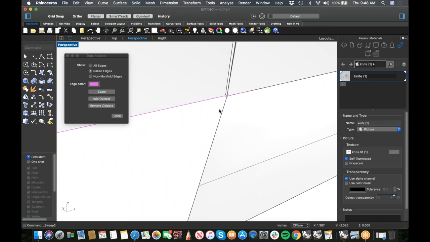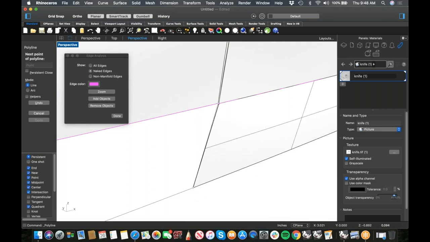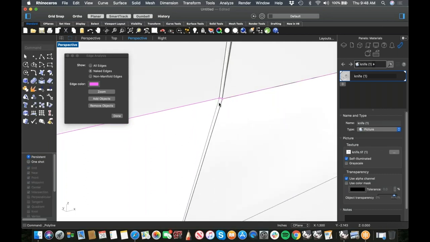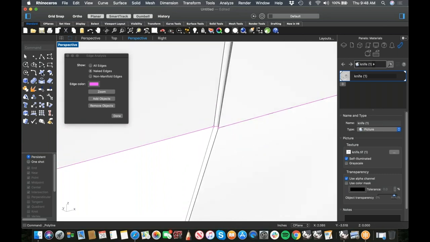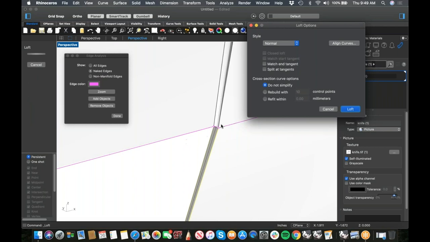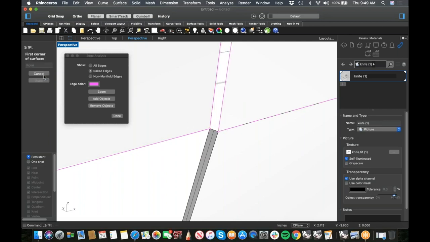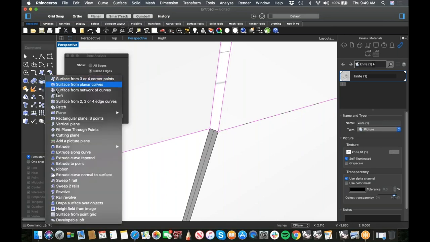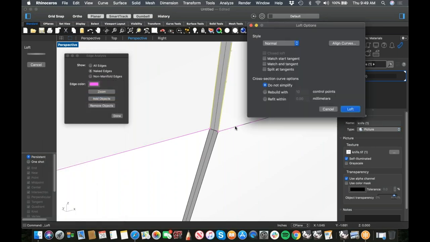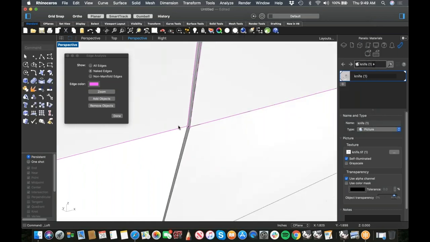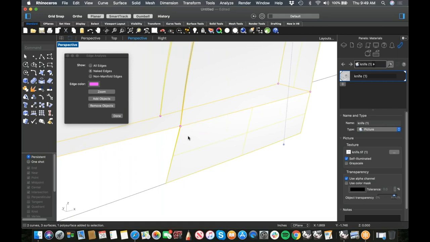And then I'm gonna take this curve. Actually, I'm just gonna draw a curve from here to here. And that's gonna have a little step in it, and I'm gonna just decide to be okay with that. So I'm gonna loft from here to here. And something got a little screwy here, so I'm gonna shift command click that and delete it, and then I'm just gonna redo this loft. I'm not entirely sure why that got screwed up, but something was screwed up there. I might have had tangents turned on or something like that, but fix that. Join this all up.